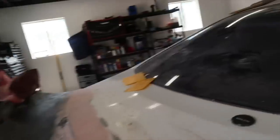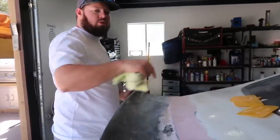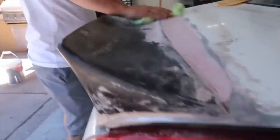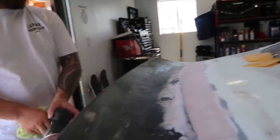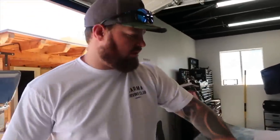So, are we done? Are we ready for the next coat already? Well, I'm gonna do from this section to this corner. I'm gonna do this little corner piece right here. Okay. Dry it, let it sand. And then I can go through and fill all these low spots where the sander doesn't hit.